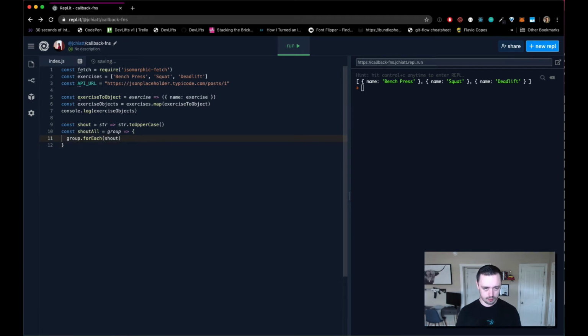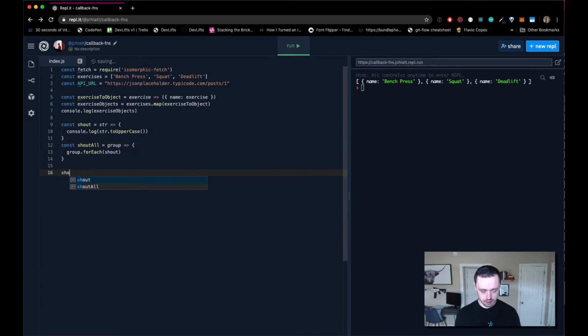For our purposes, we will console.log this. So we're going to console.log the string.toUpperCase. What's happening here is if I call shoutAll with exercises, I'm going to pass this array into shoutAll. ShoutAll is going to receive it, and then it's going to say exercises.forEach.